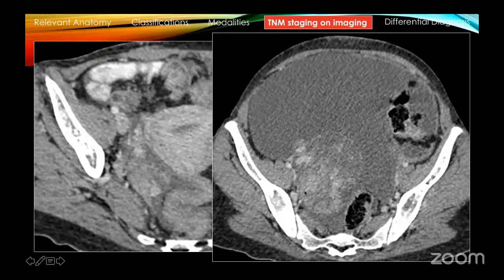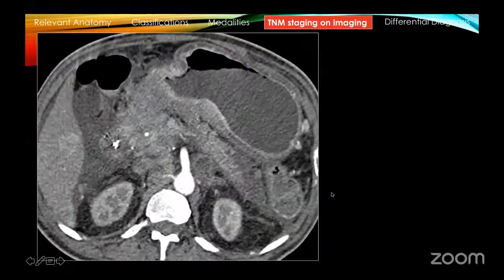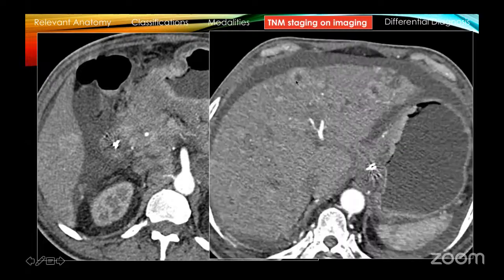Another example of a pelvic deposit here, possibly a Krukenberg's. And here we see that there is a large disease here. I mean, it's a T4 disease. Probably the pancreatic head is involved. There is, of course, nodal involvement here of the retroperitoneal para-aortic nodes. And we see a liver met here, typical peripherally enhancing bullseye lesion, multiple liver mets here. There's ascites also. So this is outright metastatic disease.